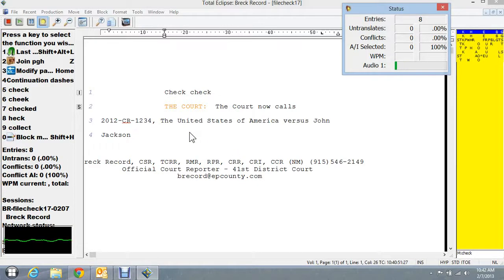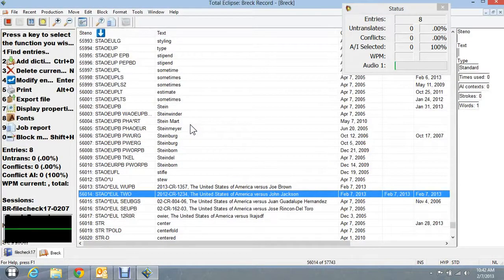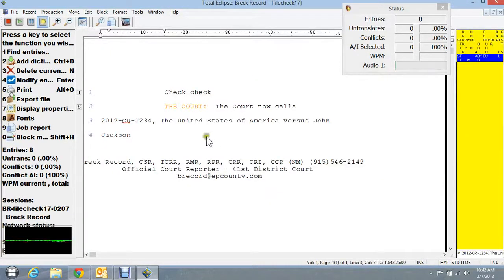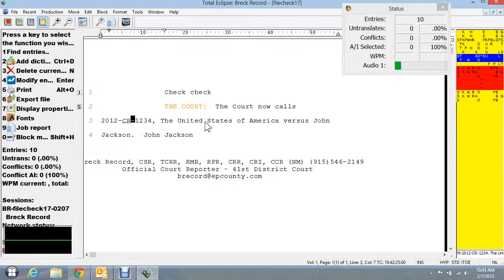So let's go back here and look at my macro and see how it looks in my dictionary. Remember, I did that Control Space Bar, and then I defined style 2 to be this right here, versus John Jackson. So it spit that out. Now, if it was an unusual name instead of John Jackson, of course that's easy. I can just hit John Jackson and go on. But remember that macro also does DEFT asterisk 2, and it spits out the same thing.